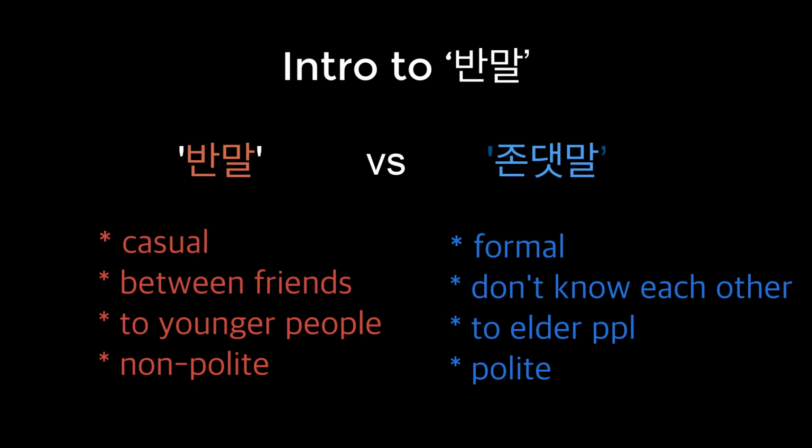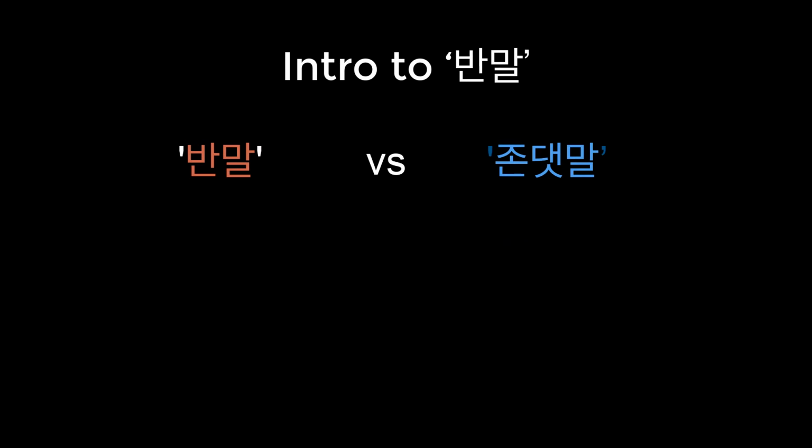존댓말 shows respect to the other person's action, which is a verb, or for a description, which is an adjective, for the person. But it should never be used for things or belongings of the person. For example, you should use 존댓말 to your grandfather, 할아버지, but not to grandfather's hat or shoes. There are a lot of misuse of 존댓말 even for Koreans in this case.